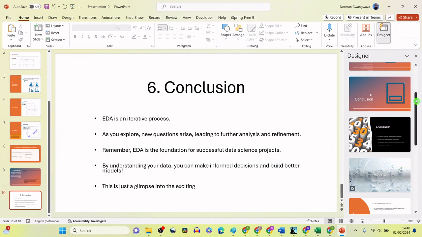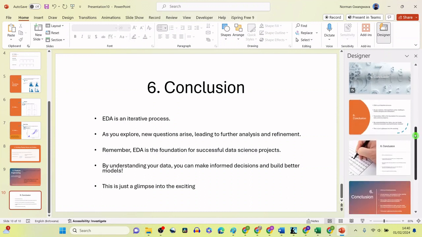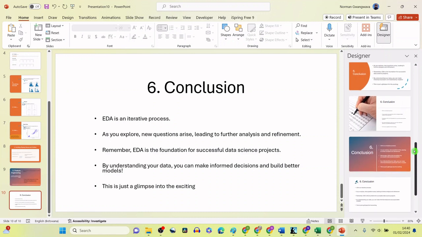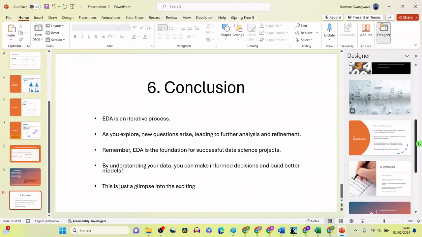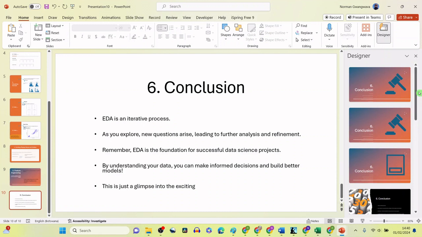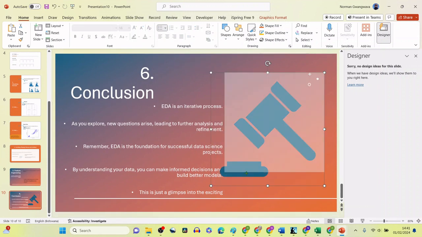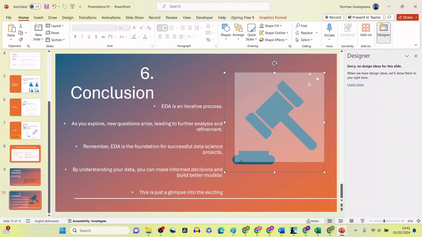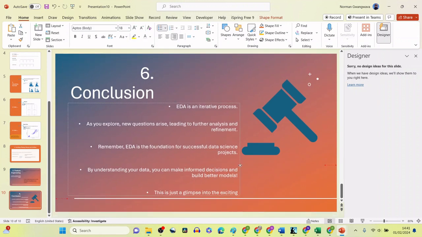So that's why you have these suggestions. You can also resize that as we create more room for our points.